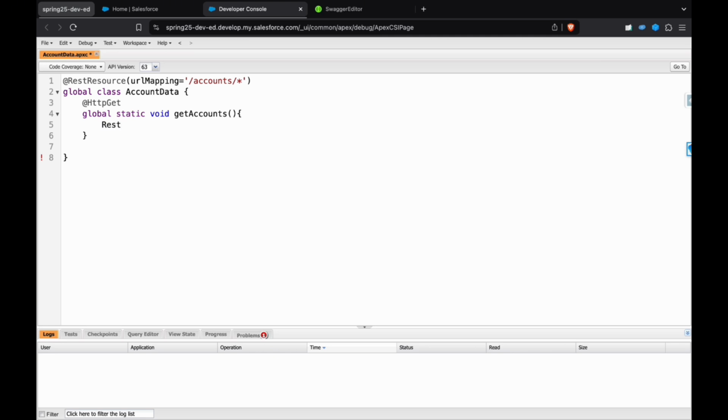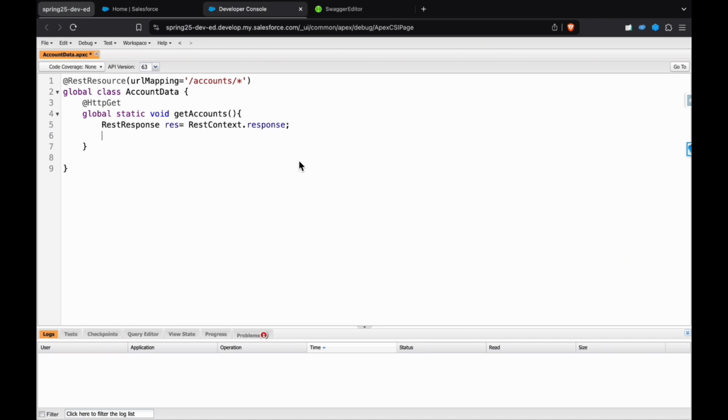First of all, we have to use RestResponse res equal to RestContext.response. You can get all these classes from the Salesforce developer guide documentation, so don't worry about it. After that you have to add your header. Without the header, Swagger will not work properly, so you have to remember this.